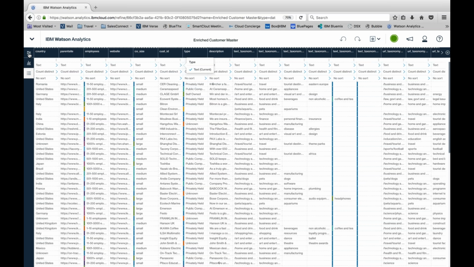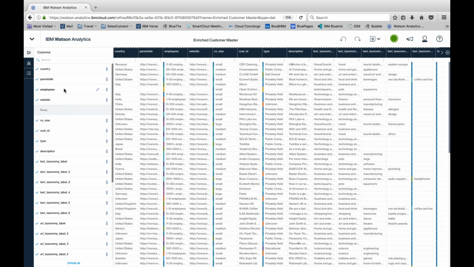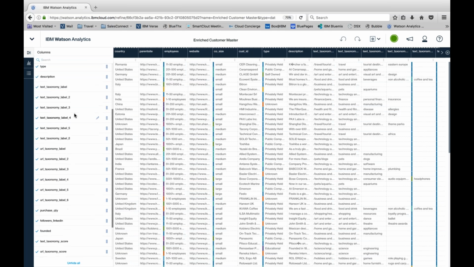The last thing I can look at inside this part is to actually tell Watson Analytics which fields I do and do not want to include in any analysis going forward. And the way I do that is by selecting this Actions button, and it'll fly out and show me all the columns, and the ones that are checked are included, and there are certain fields that were provided automatically by Watson Analytics that are not included by default. For instance, the rows column. If I scroll down, I can continue to see more, and it looks like it actually even identified some hierarchies.